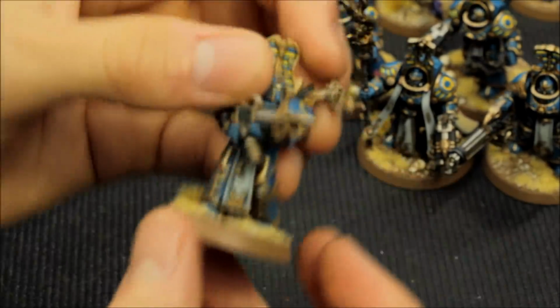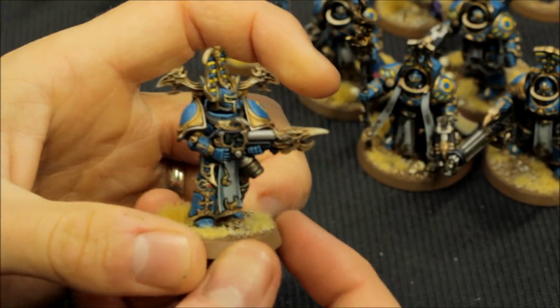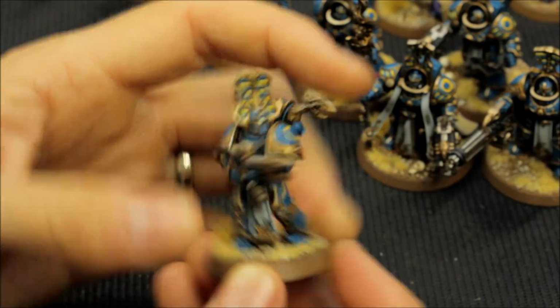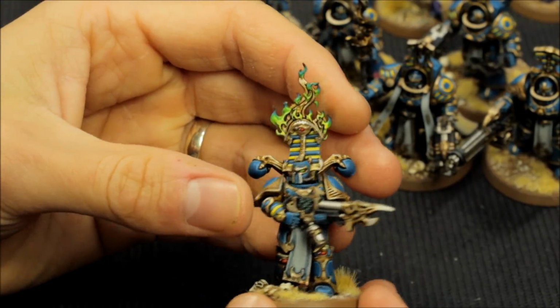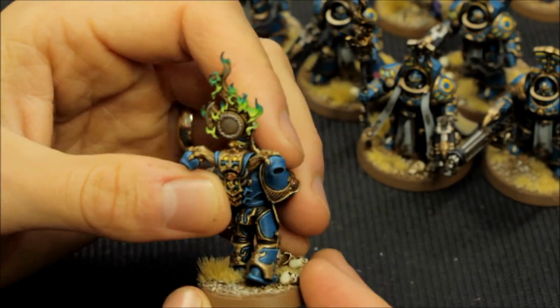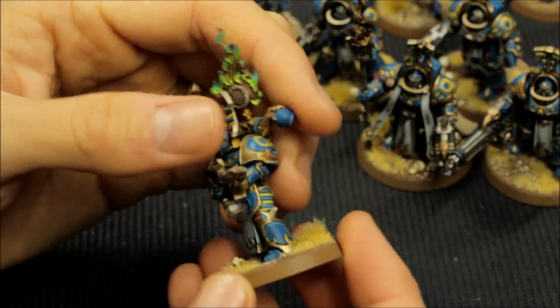Then inside that unit you get this is the Warp Flamer. Looking like that. It's a bit of anti-horde, sort of close range firepower, bit of protection in Overwatch as well. Then I really love the way the colours have come out on this. This is the icon of flame, like so. I just copied that from the colour scheme in the artwork. And he's got the flamer also.